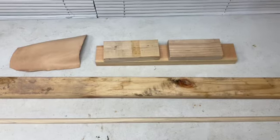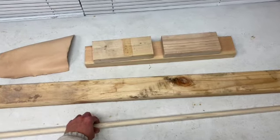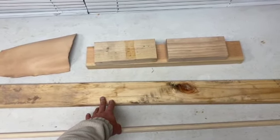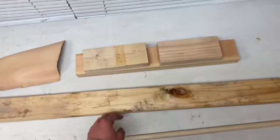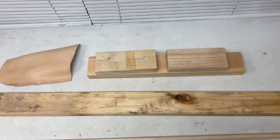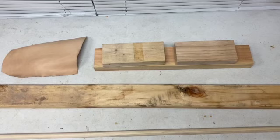So the materials you're going to need are a dowel. I used a 3/4 inch diameter, a 2x4 piece of wood, 8-foot section should be plenty. And you will have to cut it down into smaller pieces, about 8 inches, 10 inches or so. And I use a strip of leather to hold the neck of my guitar upright as it sits on the stand.